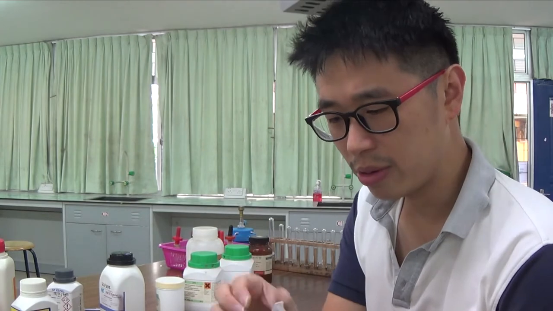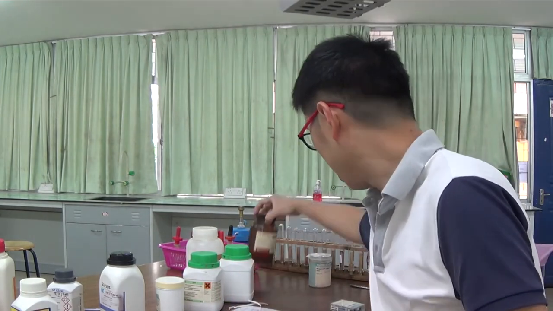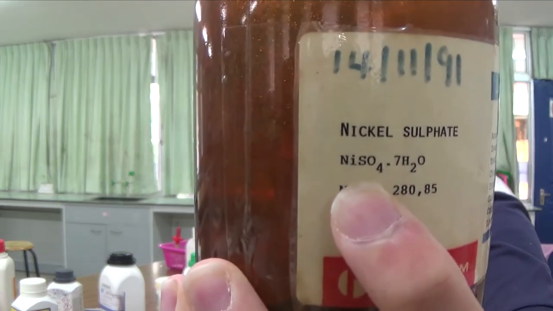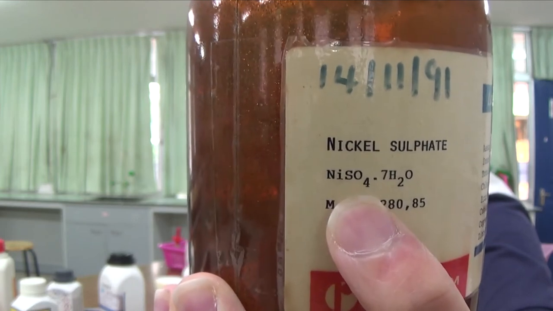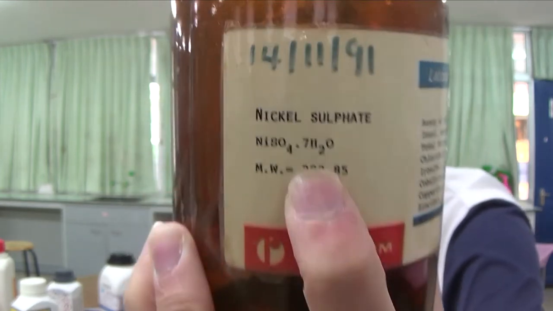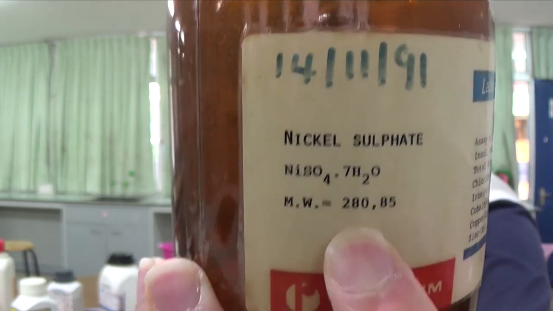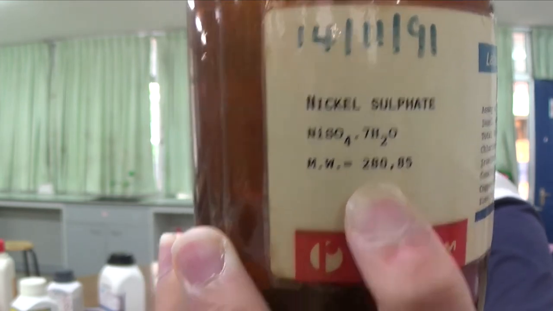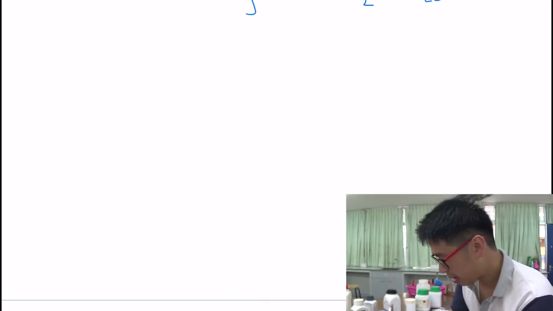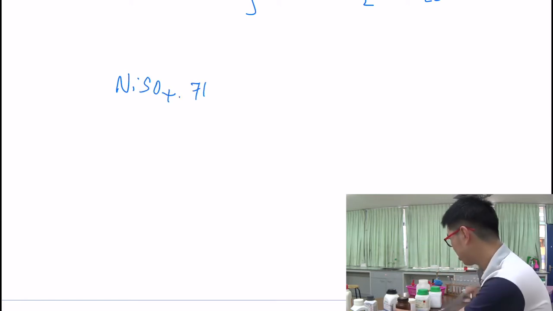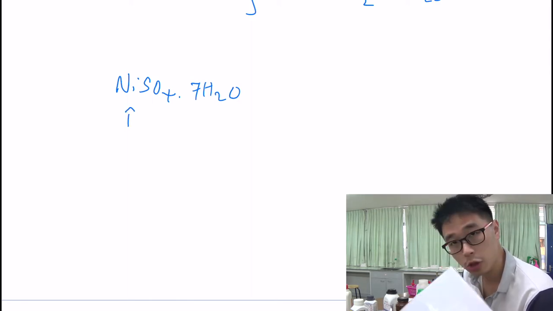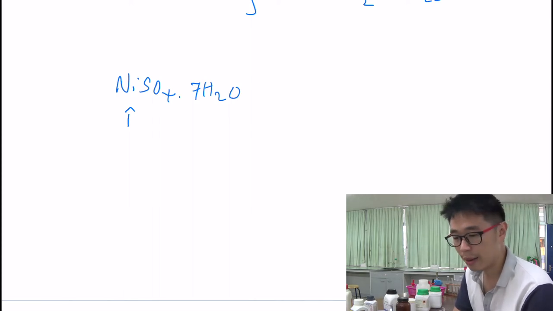This is an example of, what is this? I don't know. This is nickel sulfate, so another nickel compound. It should be nickel(II) sulfate, Ni2+ and SO4 2-. It's a heptahydrate, .7H2O. It's got this much molecular weight, so you have to get the molecular mass of nickel. If you forget how to do that, let me just show you the example. This will be the last example of calculation of the molecular mass of this hydrated salt that I'll show you before I proceed to the actual qualitative analysis, not of the cations, but of something that I want to show you that proves the presence of the water of crystallization.